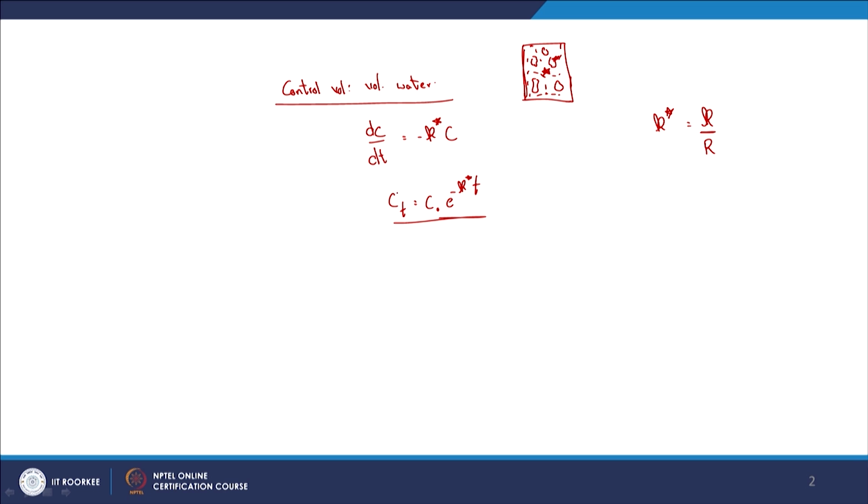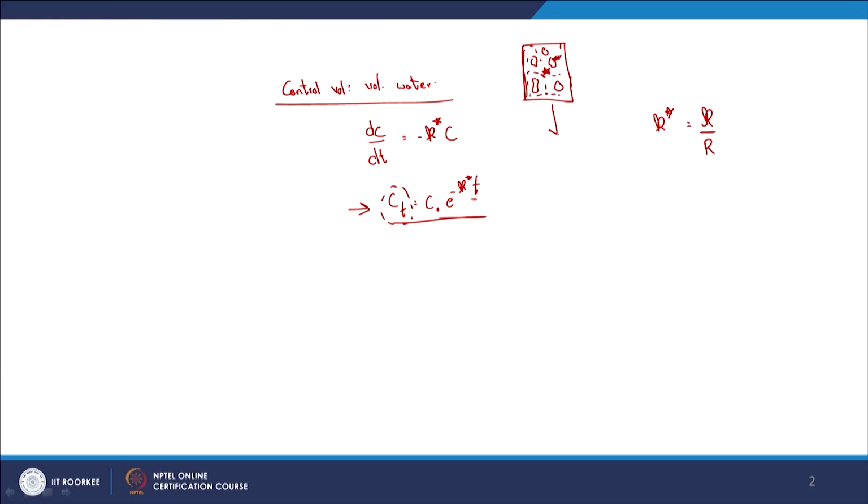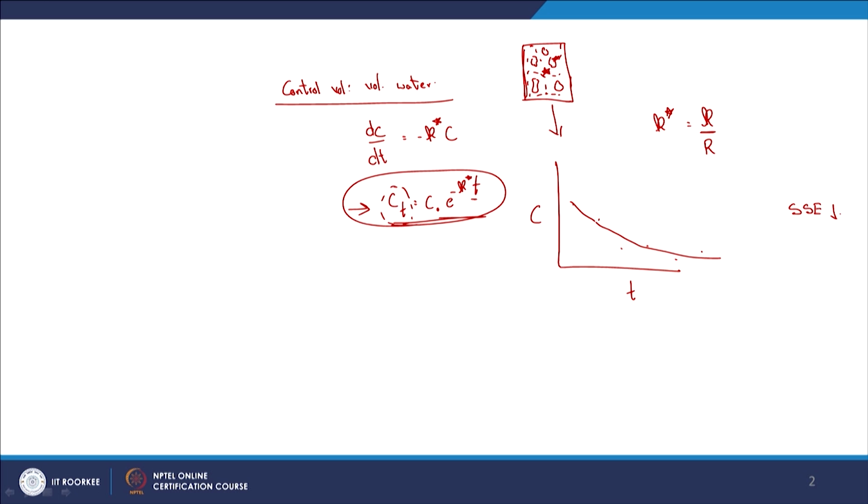So now you know that the concentration of the relevant contaminant at different times is going to have such a relationship with time: C(t) equals C0 times e to the power of minus K*t. Where did we get this from? We got this from the material balance. And let's say, by observing the data from this particular batch experiment, I get a C versus t relationship to be something like this. So by fitting this model, or this equation, to this particular set of data, such that the sum of squared errors is minimum.